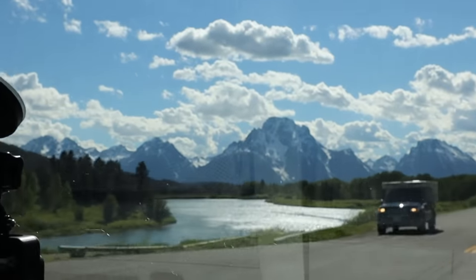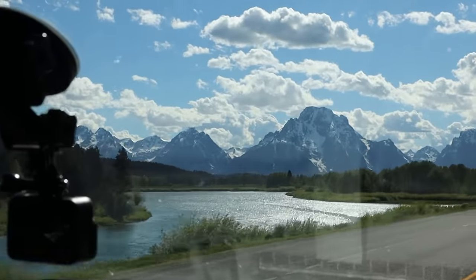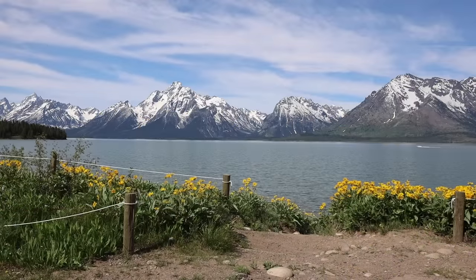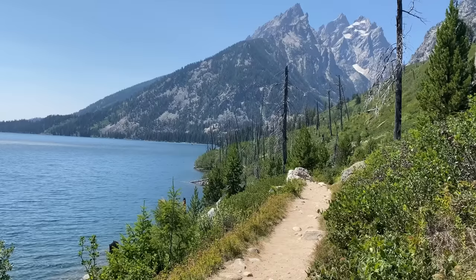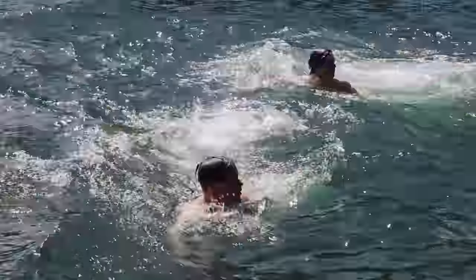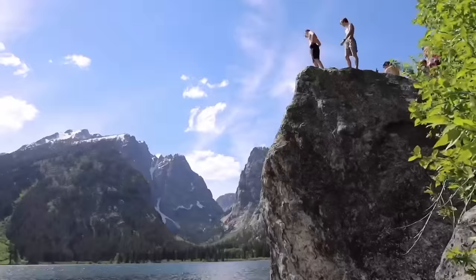Grand Teton is a paddler's paradise with gorgeous mountain lakes that reflect the jagged peaks of the Tetons above. Jenny Lake is the most popular, but there are a lot of choices for time on the water. And if you go early or late enough, you have a good chance of having the water all to yourself, even during the summer peak.